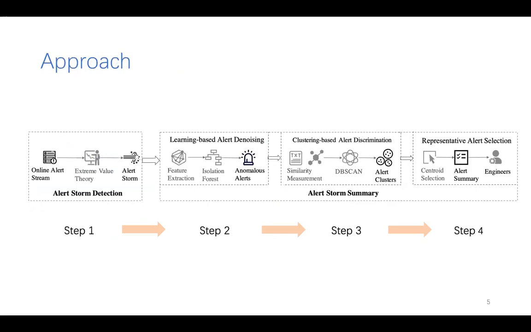Inspired by the findings from our study, we propose the first approach to handling alert storm, which contains two components: alert storm detection and alert storm summary. Specifically, for online alert storm, we formulate the alert storm detection problem as online change-point detection and adopt extreme value theory to detect alert storm adaptively and accurately.